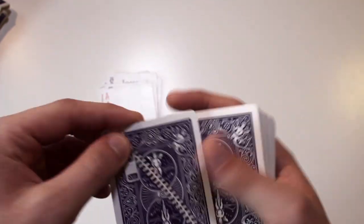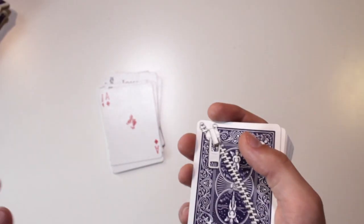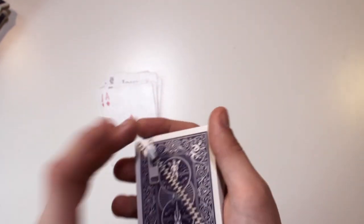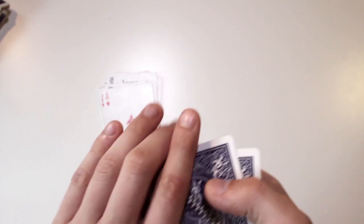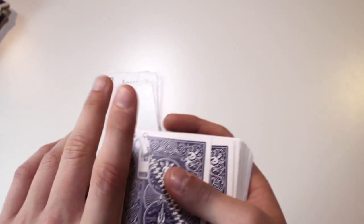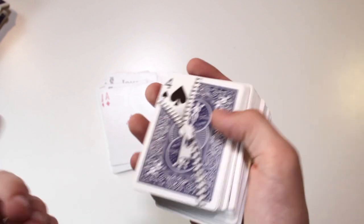Then we have these two cards. You're supposed to take a card like this out of your pocket and say 'look, we have a zipper and somehow we need to open it.' I'm left-handed — well, I write with my right hand but when it comes to magic I palm cards with my left hand. This trick is meant for right-handed magicians, so you do it on this corner. What you do is take the card out, say 'we have a zipper,' open it up, and it reveals the four of spades — something like that.